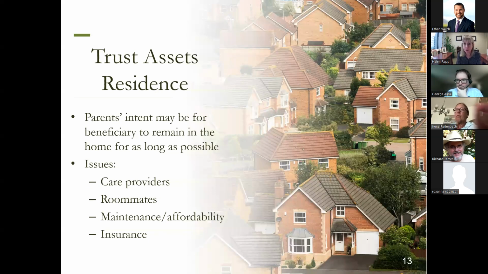So Ethan and George have gone over and covered the basics of what the trustee's responsibilities and duties are, and a little bit about trust administration. And now we want to talk a little bit about trust assets or trust property. We tend to use those terms interchangeably, and they do mean the same thing, so don't be confused about that. So what are they?